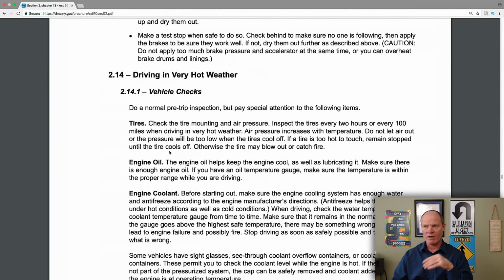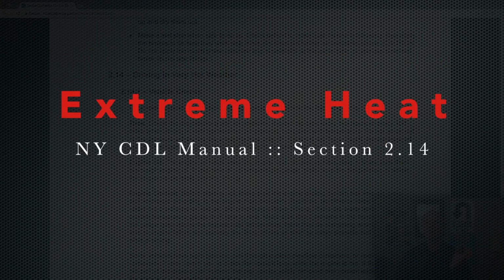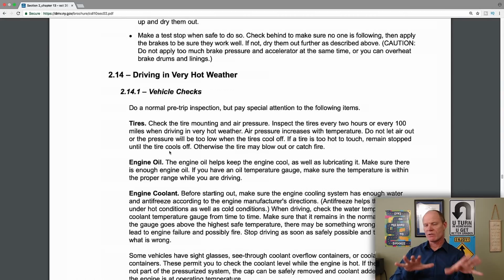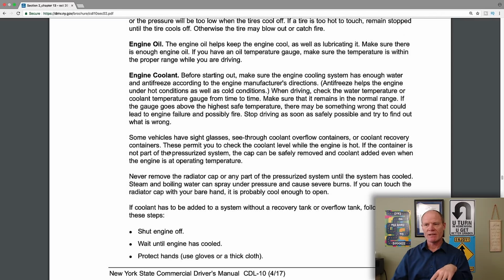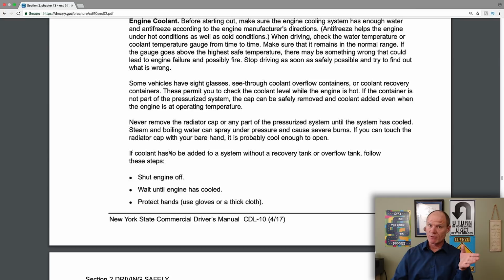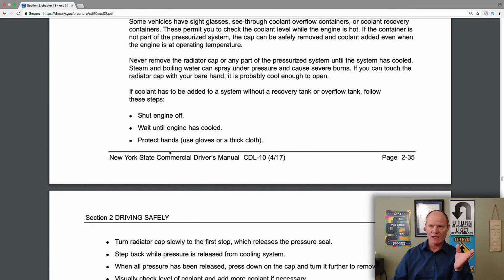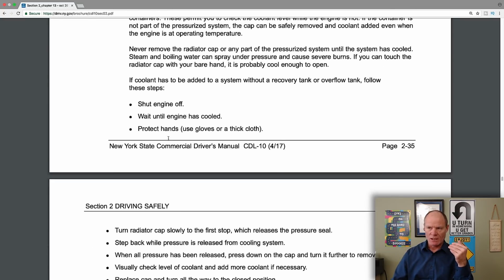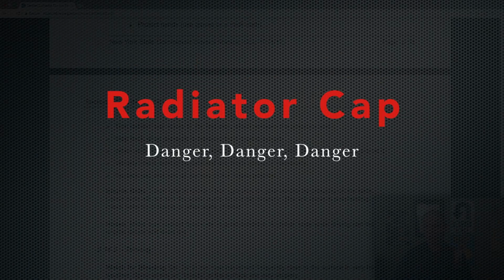Okay, driving in very hot conditions, vehicle checks, make sure your tires are properly inflated, make sure that they're not overheating. You just put your hand near the hub and know that it's not overheating. Watch the engine oil. A lot of these commercial vehicles will have a temperature gauge on the engine oil. Watch that. Watch your engine coolant, what the temperature of that is, and those types of things. Okay, never let air out of the tires is one of the questions that they ask you. Wait until the engine is cooled. If it overheats and those types of things, never take a radiator cap off a radiator when the engine has been running. You could really cause severe burn, so don't do that.